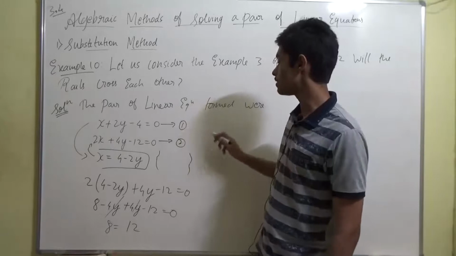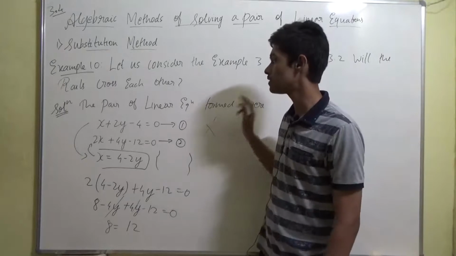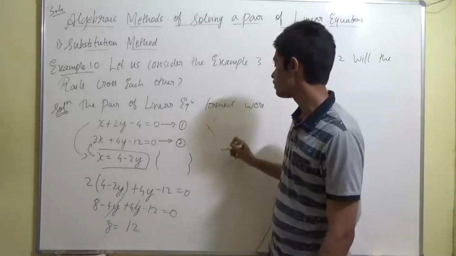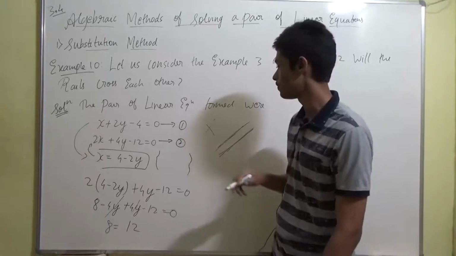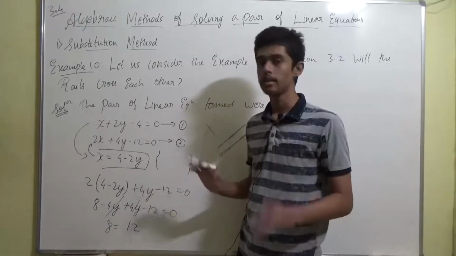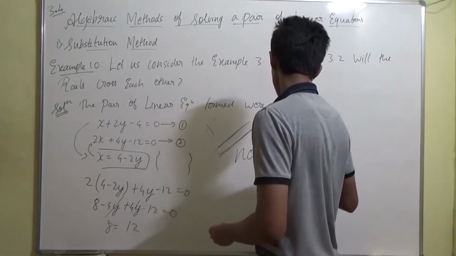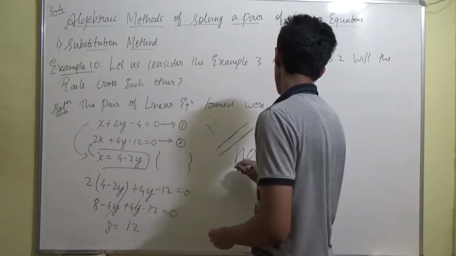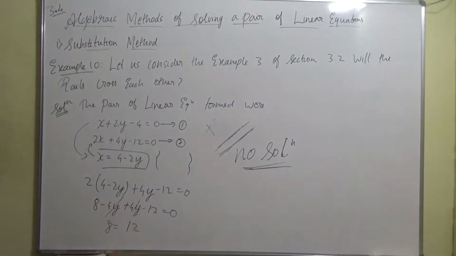Which means these two equations won't intersect. They won't intersect, which means these two rails won't intersect in the graph. I mean, these two equations won't have a solution. That is, there will be parallel lines in the graph which won't have a solution. They will be parallel if you draw their graph, right? So they don't have any solution, guys. So the final answer is no solution. No solution to this pair of linear equations in two variables. That's it, guys. Now I'll move aside, you can take the screenshot.